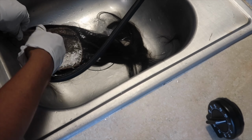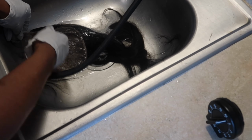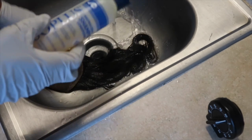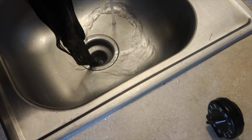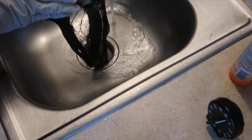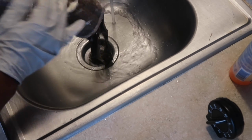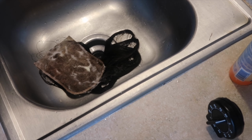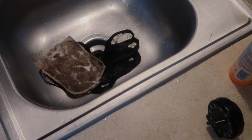After letting it sit, I will get some ISOPLUS neutralizer shampoo conditioner. I will rinse it off first with some lukewarm water. Then I will apply the neutralizer shampoo conditioner and leave it on there for a good 5 minutes or so to stop the process of the bleach. And then I will proceed to wash this off and apply a little conditioner.